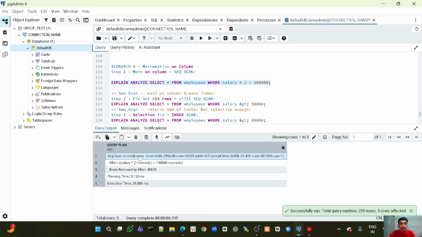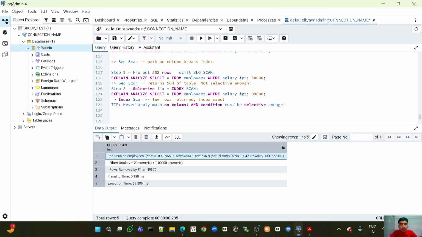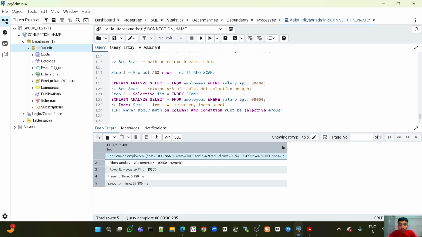Sequential scan, see. It cannot use the index because the index stores original salary values, and here we are applying mathematics on this column. So what can we do to fix this? Let's remove the math from the column.